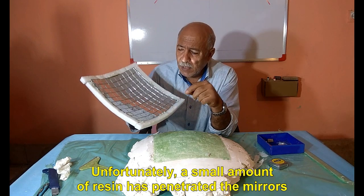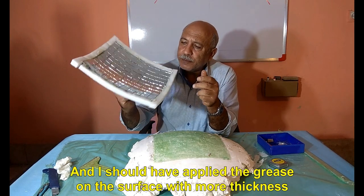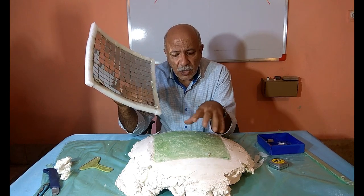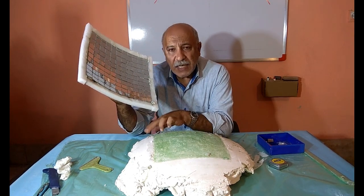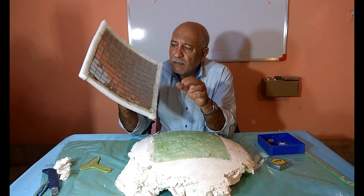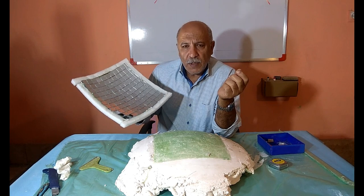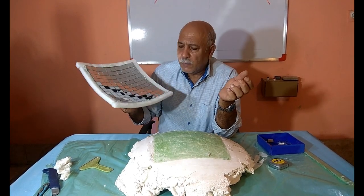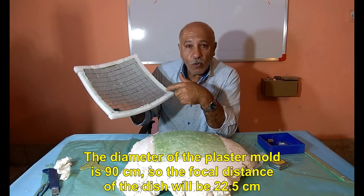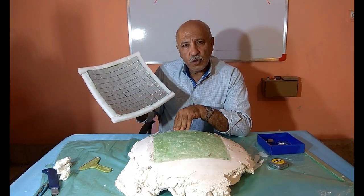Unfortunately, a small amount of resin has penetrated the mirrors. And I should have applied the grease on the surface with more thickness. But the use of grease was a very good idea and made the work easier. The diameter of the plaster mold is 90 centimeters, so the focal distance of the dish will be 22.5 centimeters.